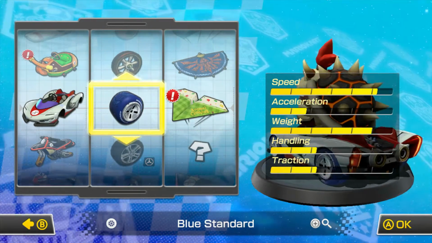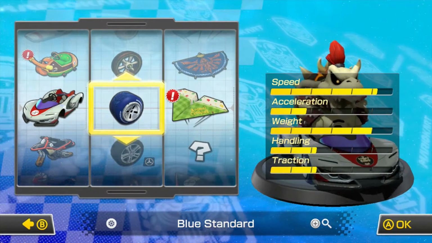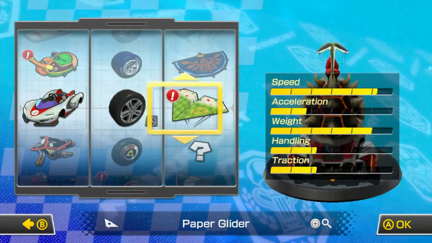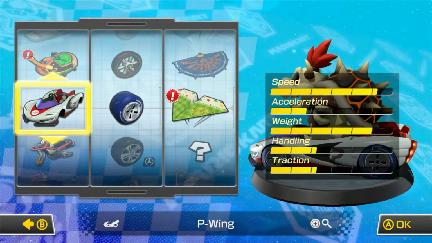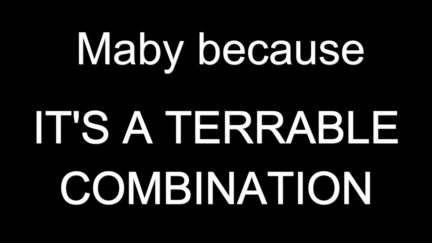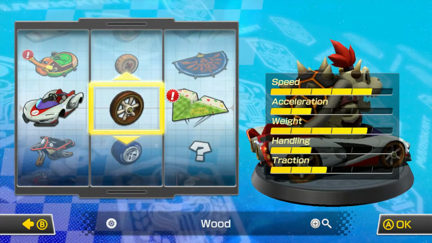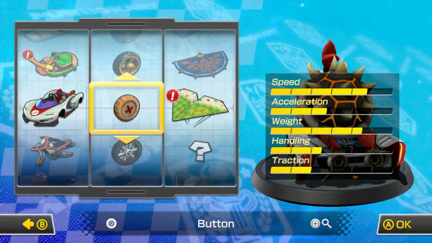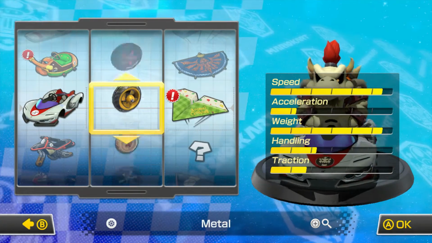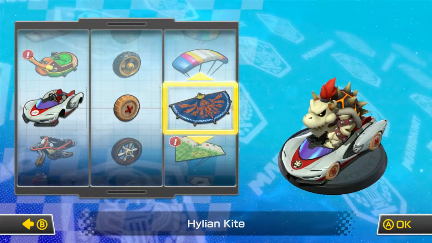Oh! It's so heavy, though! It's really bad handling. Super fast. I need some tires that give it a lot of acceleration. Alright, I definitely want to use this car, because, like, why not? So that's cutting the weight down, that's good. We're gonna go with the button wheels. Yeah, button wheels are looking the best, and obviously the Hyrule.